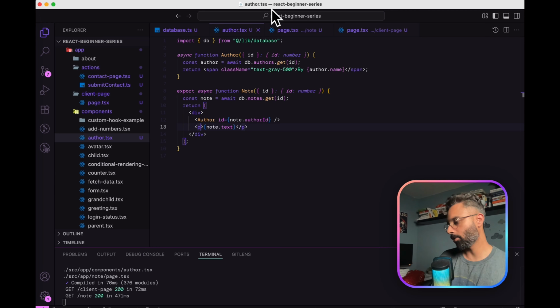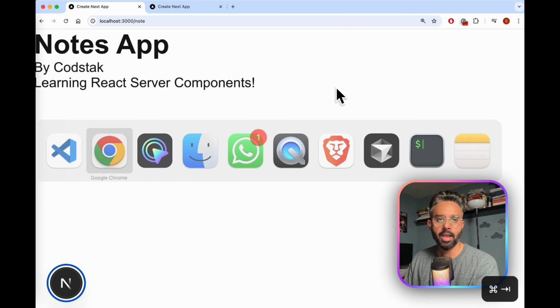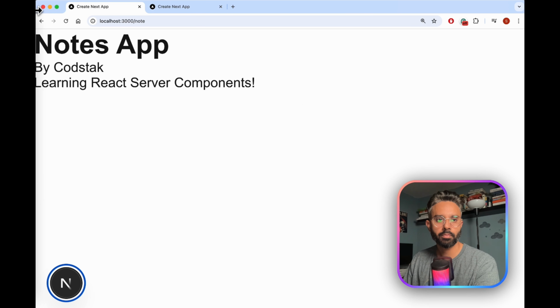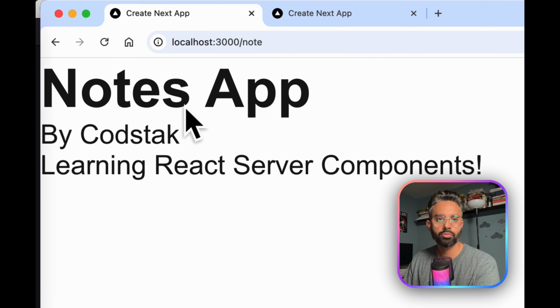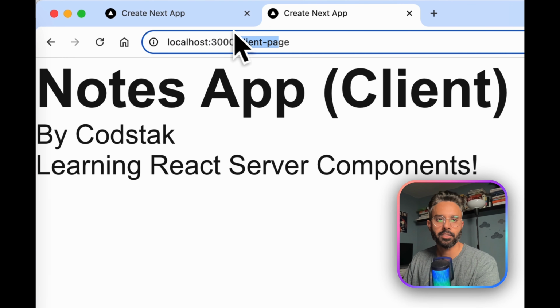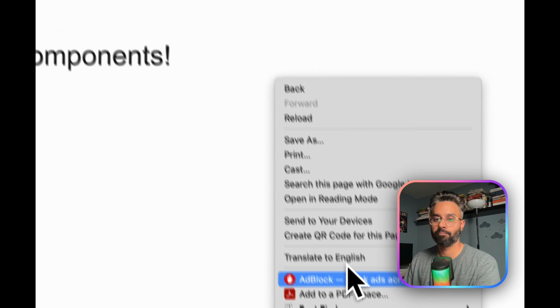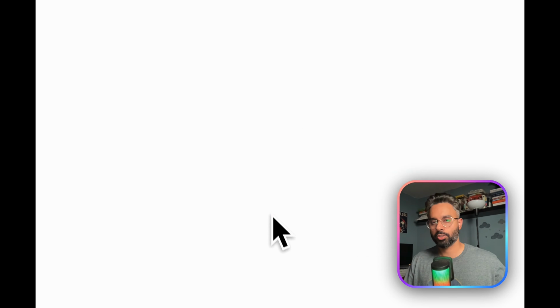We have a few examples we're going to see so that you can learn how in Next.js you can do server-side rendering, which is pretty easy. All the components by default are server-side rendered, but let's not even talk about that. Let's take an example. I have two URLs, slash node and slash client page. Basically the same thing, but this is client side and this is server side. How do you differentiate? How can you know which is which?